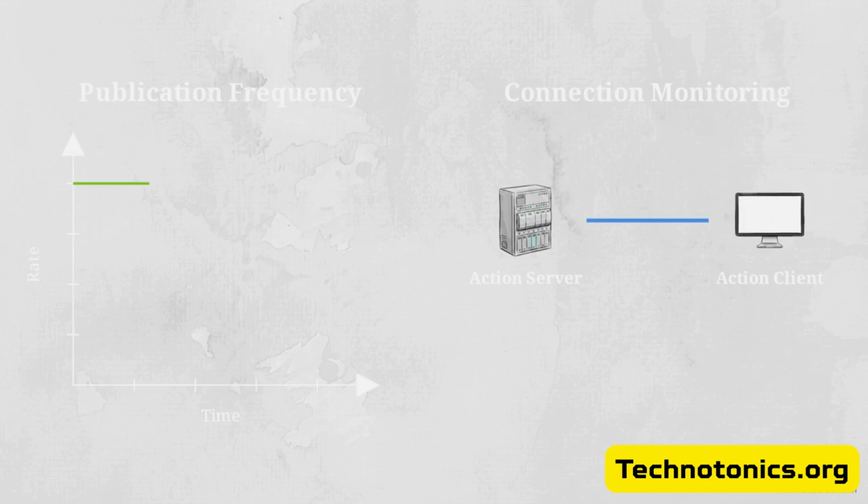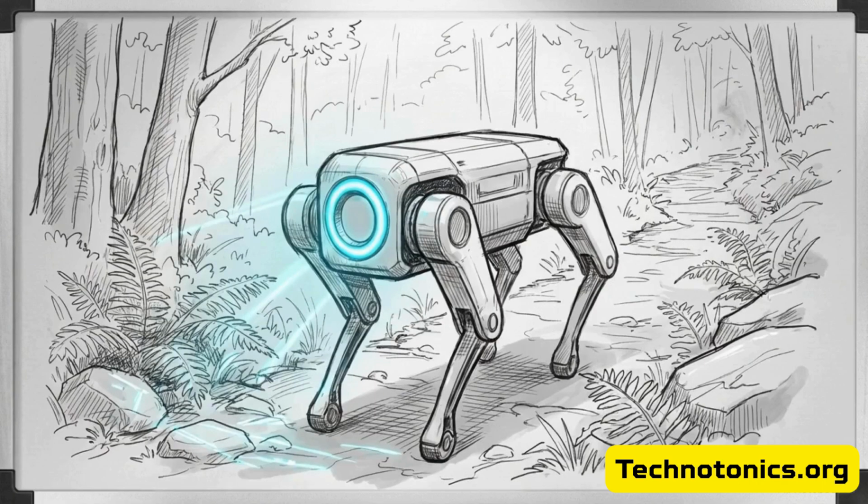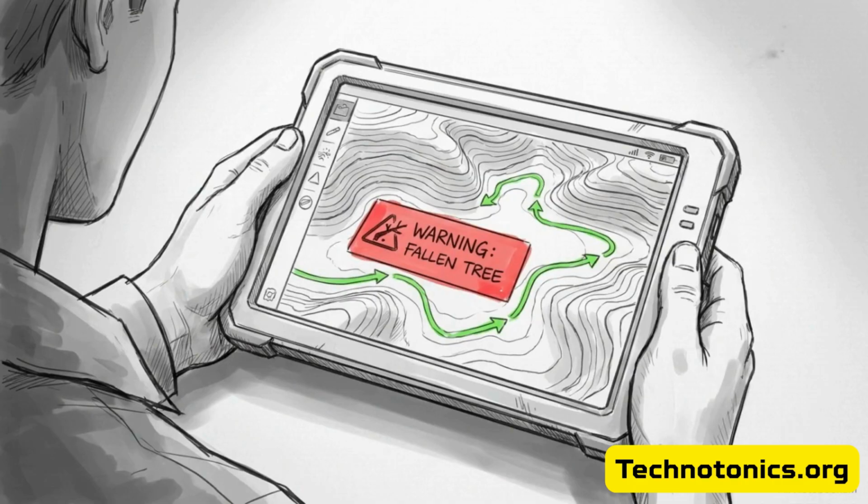If you run into issues as you scale, check the server's publication loop frequency to diagnose feedback delays. If you face connection failures, pull up your ROS network logs to ensure your nodes are communicating over the correct ports. Mastering these asynchronous loops allows you to build ROS applications that remain responsive during long-running operations. You can now design systems that monitor their own progress and react to changing goals in real time.